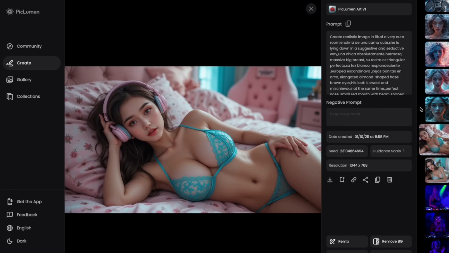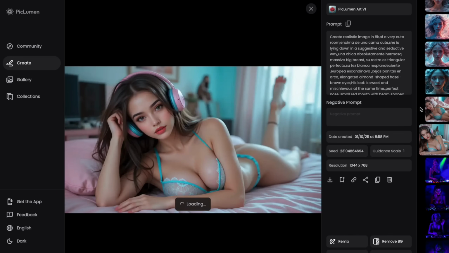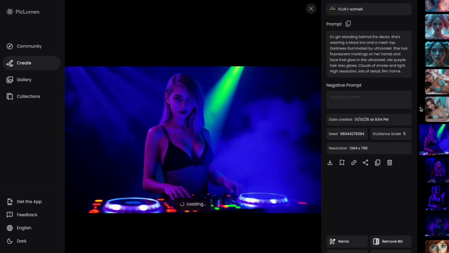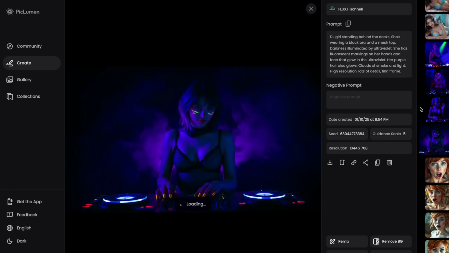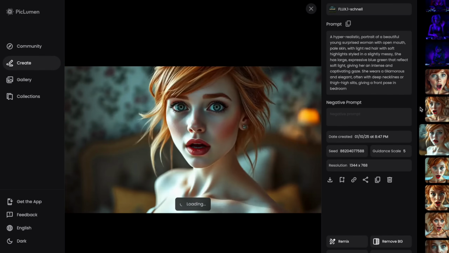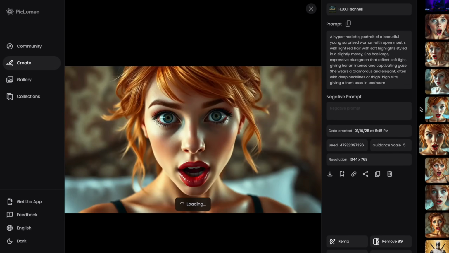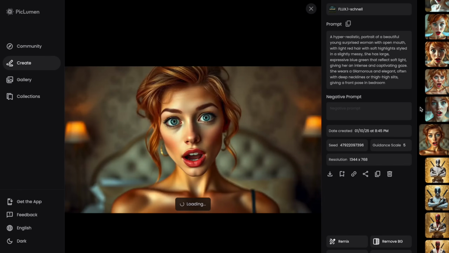Then we have something that is a little bit more dangerous, I would say, in terms of monetization and stuff. So Piglumen also helps you with creating images like this. In this case, I was using Piglumen Art version 1. Here is the next generation like that. Both of them look good. Now here is also something that I wanted to use for one of my thumbnails. Eventually I didn't use it. And of course, these generations that I'm usually using for my thumbnails. So all of them are made here.